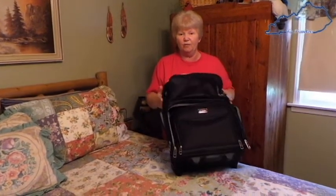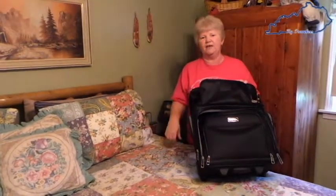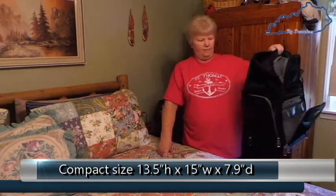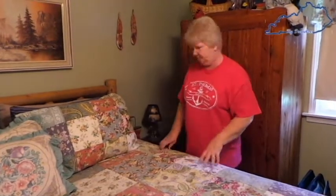This is a carry-on, by the way. This is an actual allowable size of carry-on for Allegiant. That's who we fly with most of the time. And my understanding is it's about the right size for all airlines. Tom measured it a while ago just to make sure. We have the dimensions on it. We'll put the specs in a little description at the bottom.